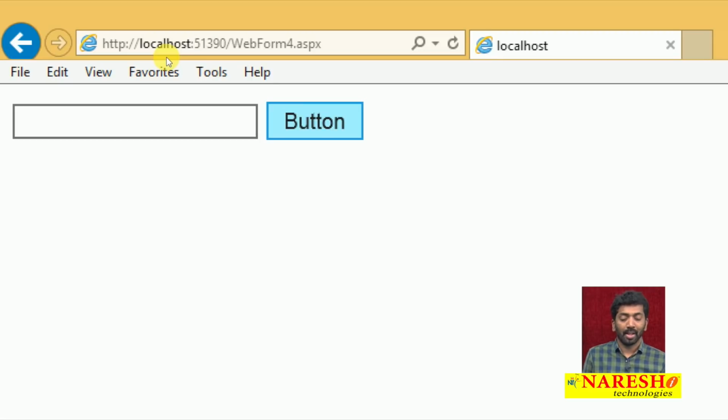So what is a postback? A postback is a process of a page submitting back to itself, or contacting itself. You may ask me, what is submitting? Basically, I did not enter any value in the text box. But if I enter some value in the text box and click on the button, the value I entered in the control is also carried back to the page, and that is called submitting the data. We call it postback submission. First understand postback.